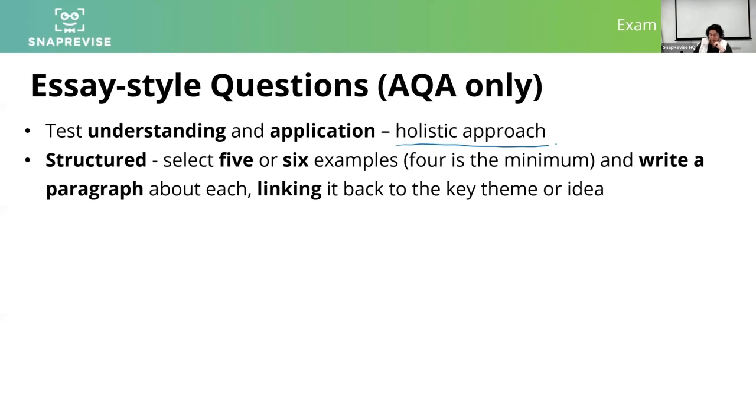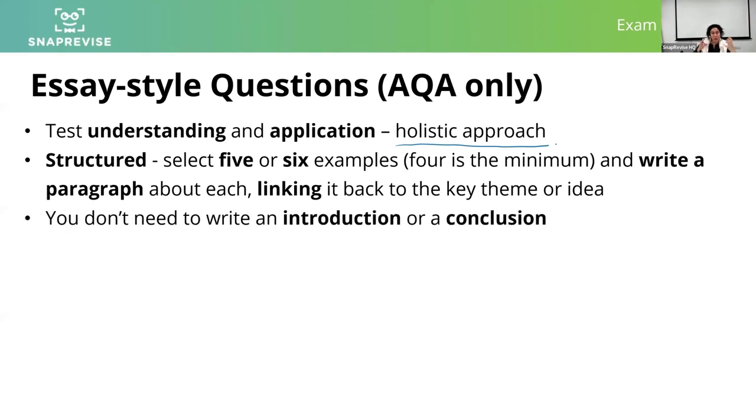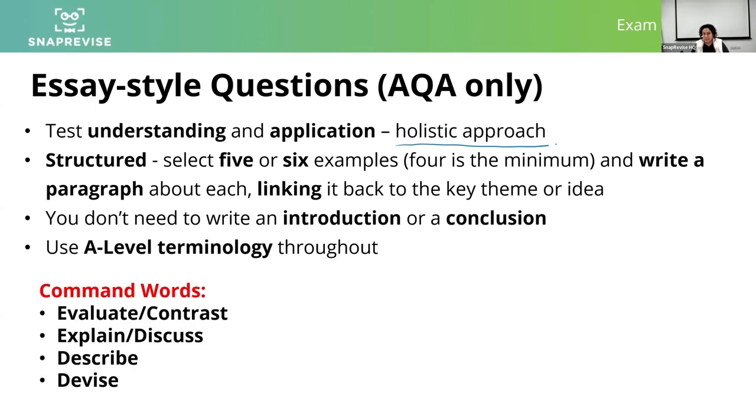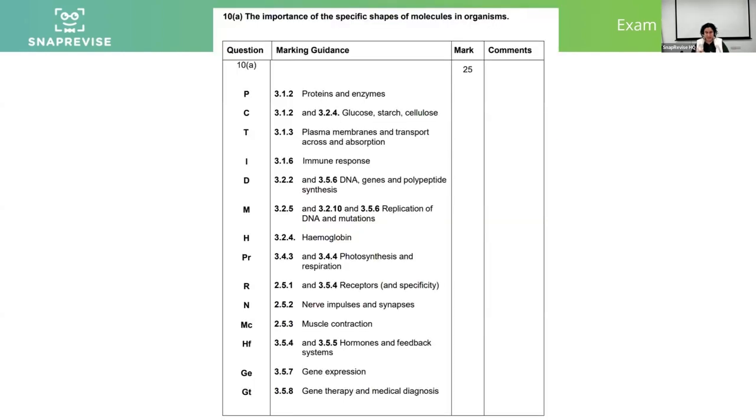You also have to make sure with your phrasing that you're always linking them back to the question, or to the key theme. It's not a humanities essay, it's not an English essay. You don't need an introduction or a conclusion. And of course, use the key terminology as much as you can. The command words are going to be evaluating, contrasting, explain, discuss, describe, devise as well.